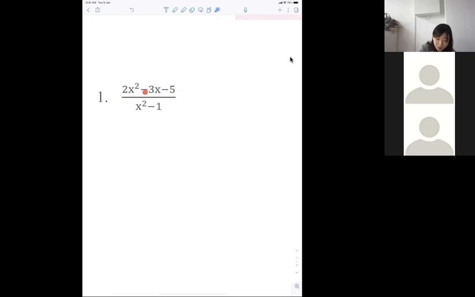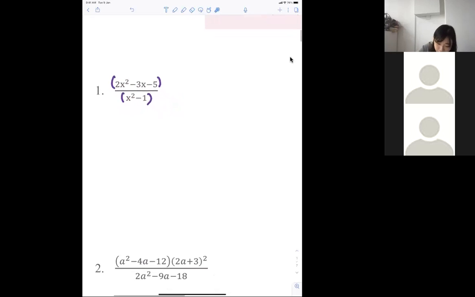Okay, whenever you have plus minus, means the terms are holding hand, they are together. There's a minus here, they are together. So you cannot cancel inside the bracket. You want to cancel, all the bracket must be gone. Everything must be gone. So what we do before we cancel is we make as many small brackets as possible. So we must factorize them. Factorize the top, factorize the bottom.